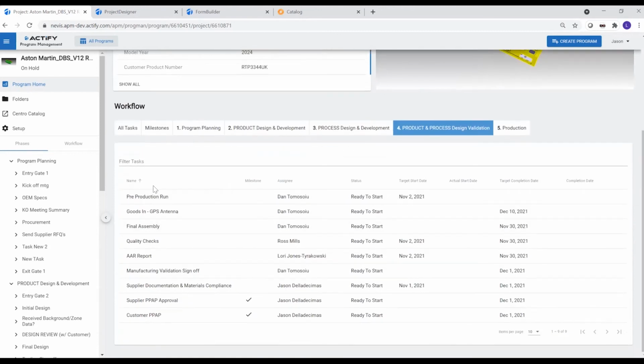And you can see here, these are all the tasks, again, that were created in a template. And you can create as many templates as you need, depending on what processes you're running, who your clients are, and what services you're offering. Over here on the left-hand side, you've got a visual that this particular program is on hold. Again, we're in this program homepage, but we also have this concept of folders here.